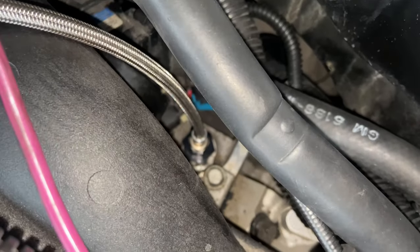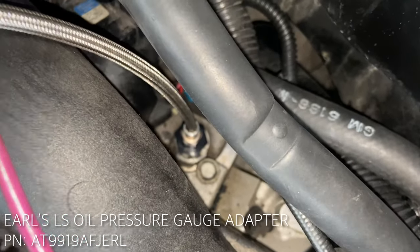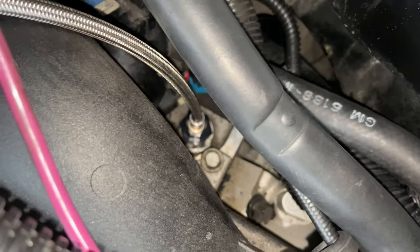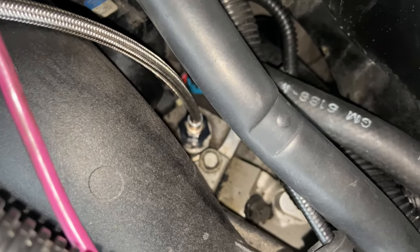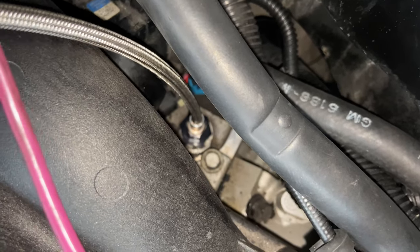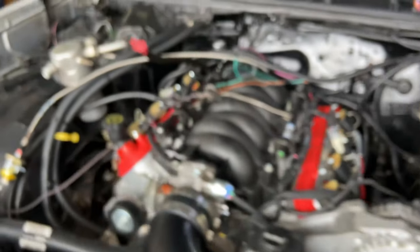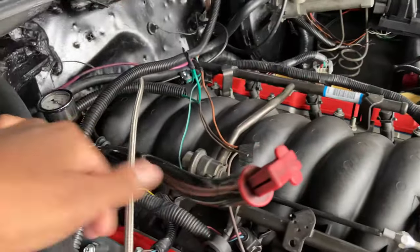I'll put the part numbers on the screen, but in place of the sending unit, I have an Earl's fitting. It's an M16 to an AN3, I think. Yeah, AN3. So this is a stainless steel AN line. This is a -3. So basically, I'm going with a remote sending unit setup for the oil.